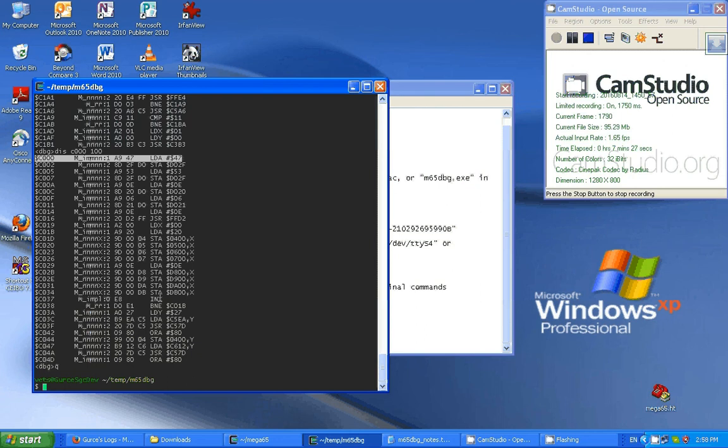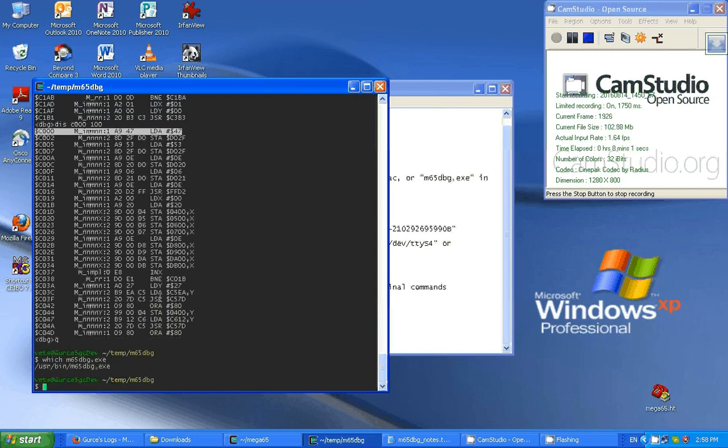in order for this to work, you're going to have to share it. Right now we're running it from the present directory as follows. But if we were to make a symbolic link to it into a common path area, it's temp, m65dbg, and share that as a symbolic reference, then we'll be able to run the app from anywhere on your system. I've done that already. As you can see, I've already got one.